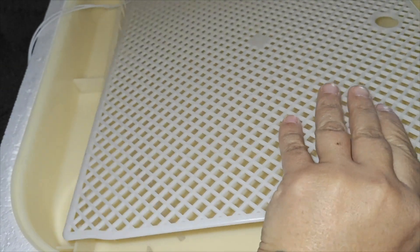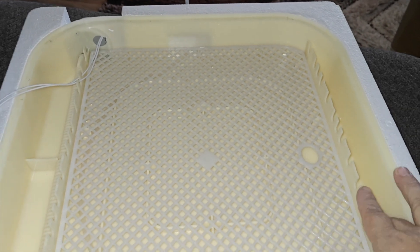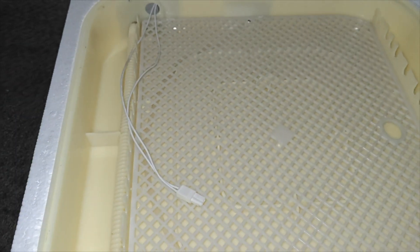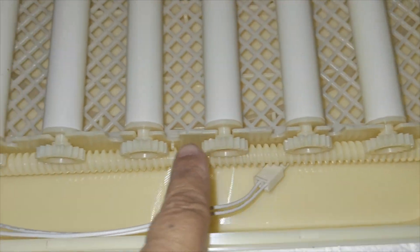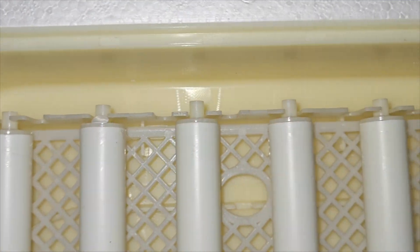This is where the water comes through. I actually put it right in the middle so that when the chicks hatch they cannot drown. Then you put this mesh down and the rollers on top. About three days before hatching — during lockdown — you want to remove the rollers so this helps them hatch. The roller wire connects to the top of the incubator and they automatically roll every 90 minutes.